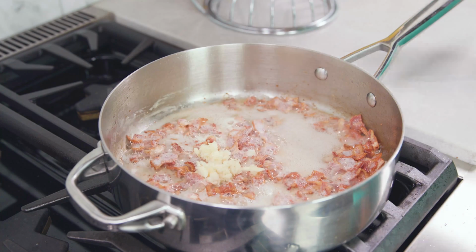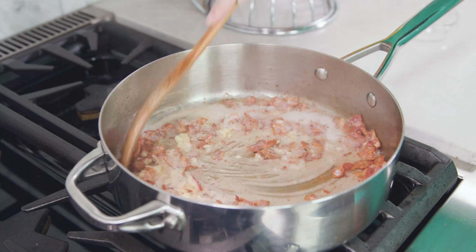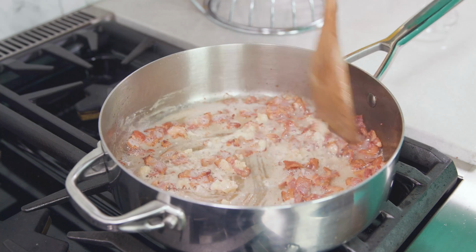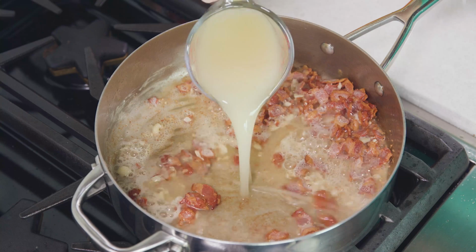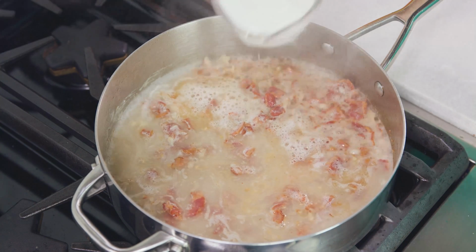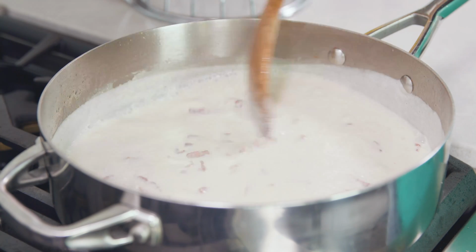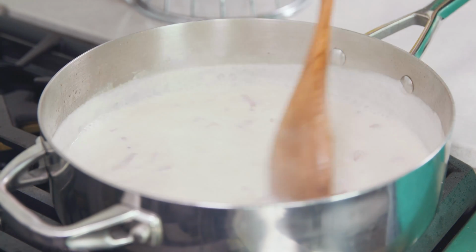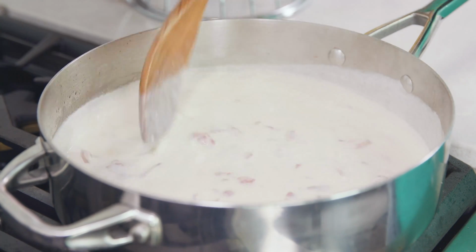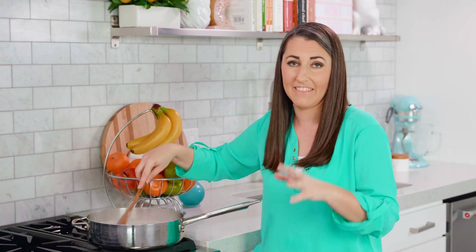After a couple minutes, add in a couple cloves of minced garlic and let this cook for about 60 seconds. Then we'll pour in 1 cup of chicken broth, 1 cup of half and half, and bring this to a simmer. Now, once it comes to a simmer, you'll want to let it cook for maybe 1 or 2 more minutes until the mixture thickens up. It doesn't need to be super thick as it will continue to thicken in the oven.